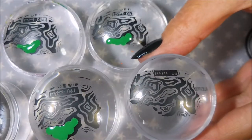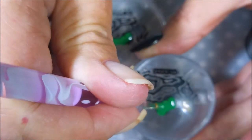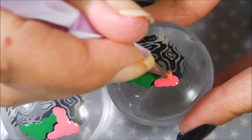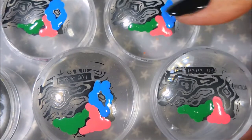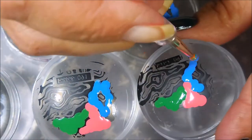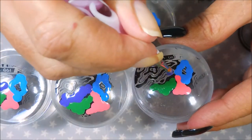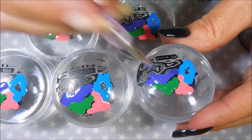I'm gonna color these in. This one is Granny Smith Apple by the Sally Hansen InstaDraw line — these are part of the new Crayola collection. And then this one is Carnation Pink. I'm just filling in those blank spaces with these. And that's Cerulean Blue. I'm just using a little dotting tool, using the fatter end of it, and going in and filling in all of these. And that's the purple one — I can't remember which color it is. If I can figure out which one it is, I will list it below. Camera wouldn't focus on it.